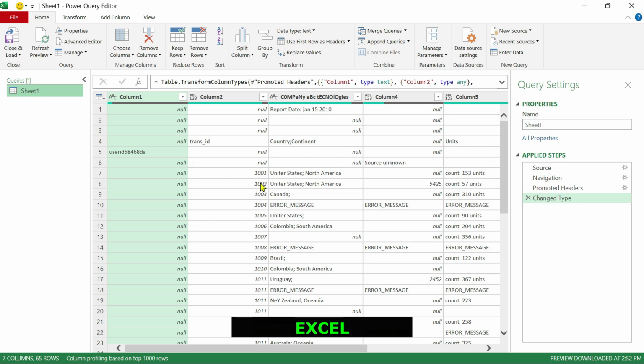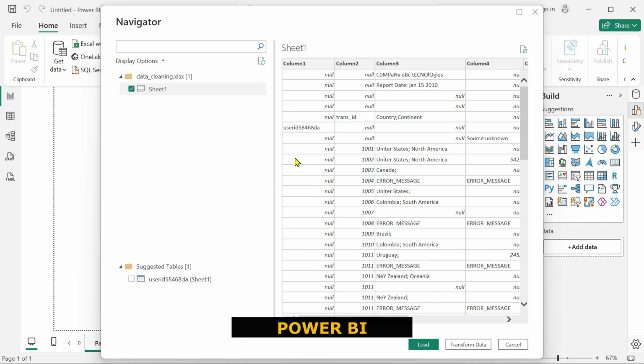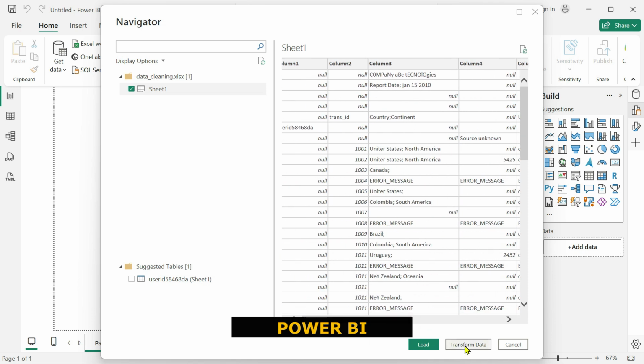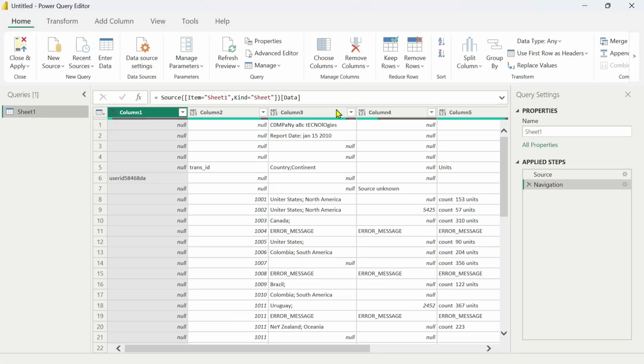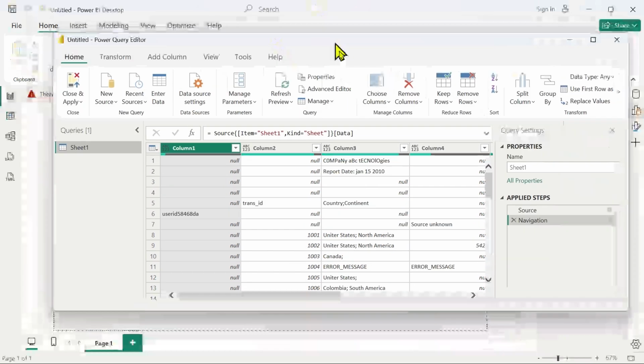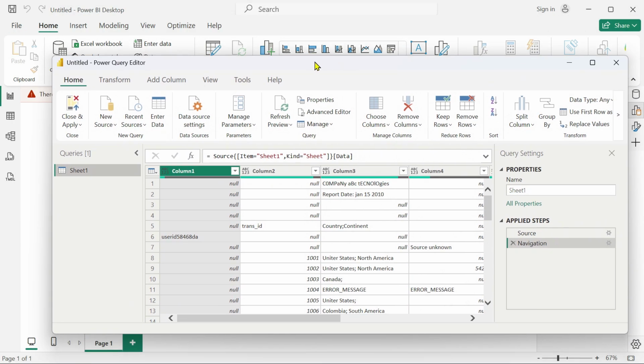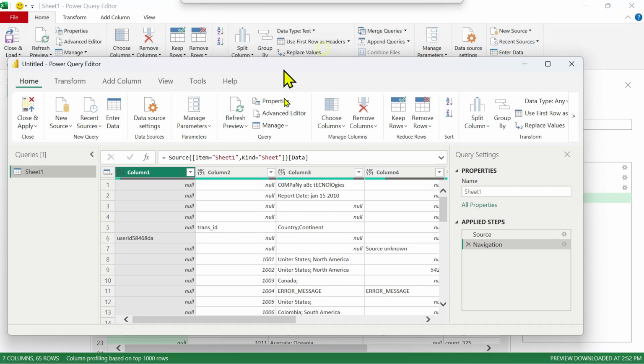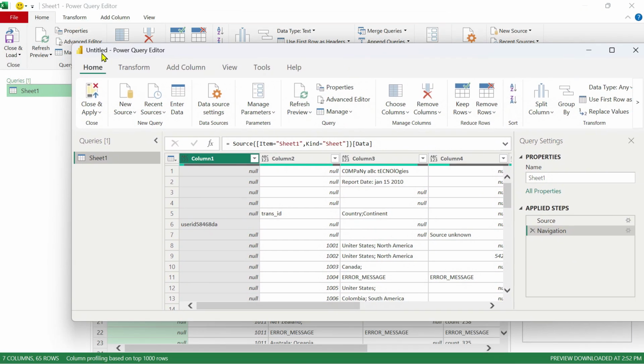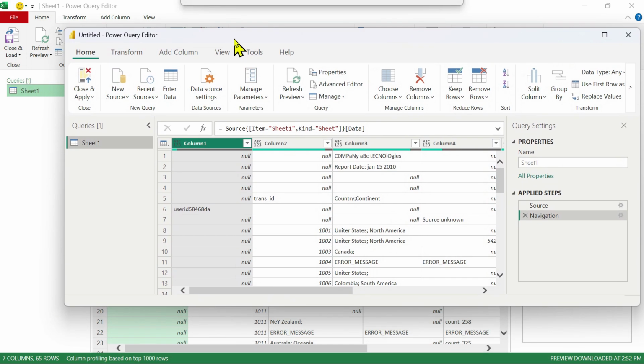Let me open a blank Power BI workspace. There you go. Now I have the same file in Power BI. I will click transform data. Oh, okay, now I have two instances of Power Query. I have Power Query in Power BI and Power Query in Excel. So I have a Power Query editor right here and a Power Query editor here on top. How can you know which one is Excel, which one is Power BI?